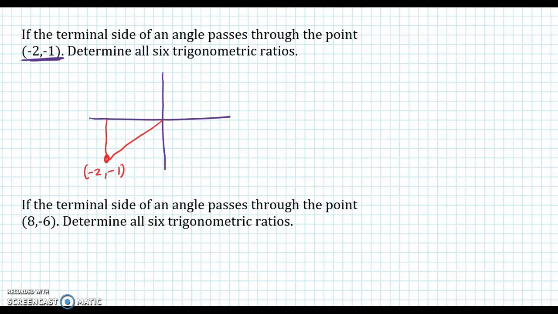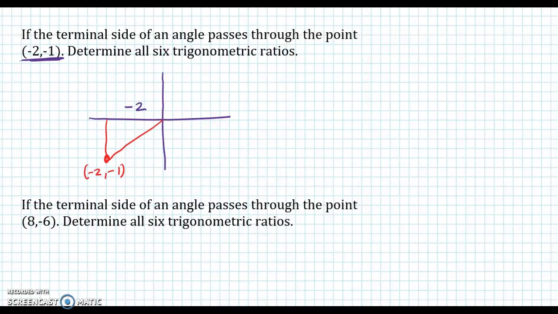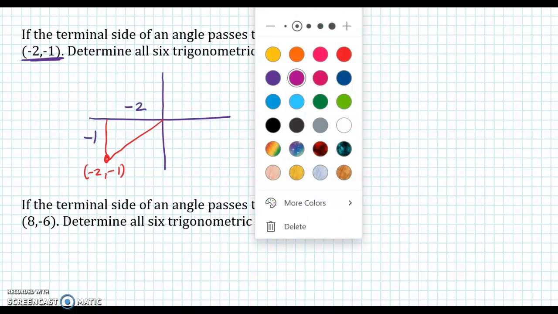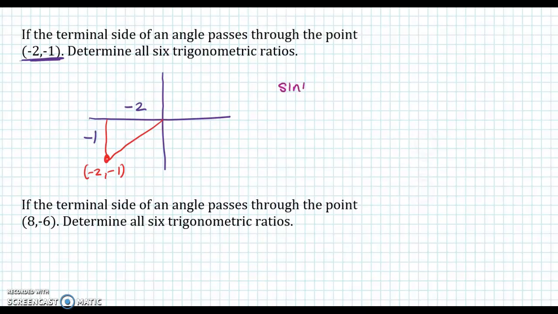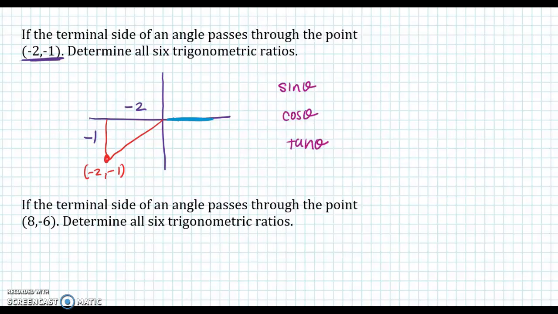Your picture doesn't have to be exact. And again, your x component is -2. Your y component is -1. So you do it the same way you did the other ones. You've got sine of theta, cosine of theta, tangent of theta. Now technically, the angle that you're looking at starts here on the positive x-axis and rotates all the way that way. But when you make your triangle, you make the triangle with the x-axis, no matter where you are. You're always dropping down a perpendicular from your point to the x-axis.